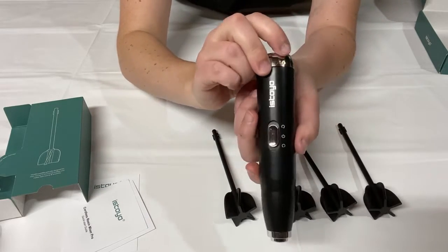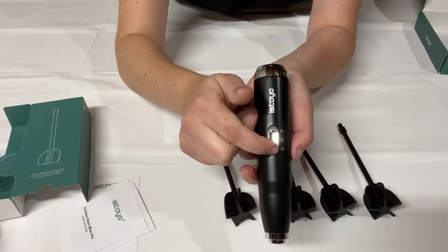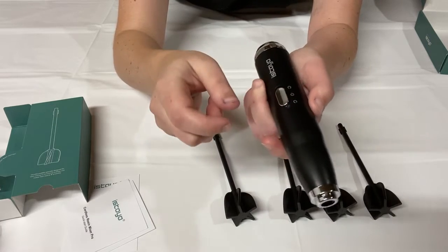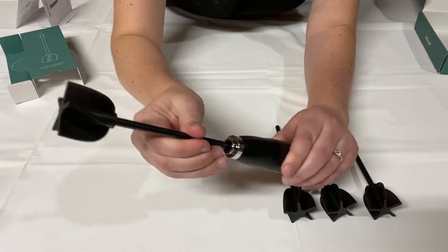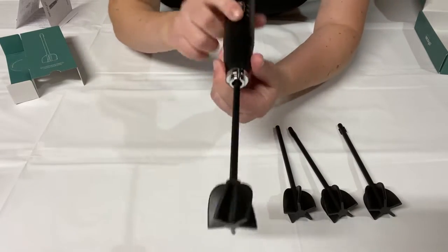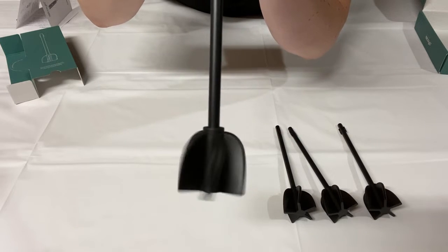Okay, so then our power button, it looks like we've got clockwise and counterclockwise. Instead of having to hold the button the whole time, you just put on the switch. You hear that? And off is the middle, and then it goes the other way. So let me attach one of these. It is really easy. You just line it up, stick it in, and it clicks. And to take it out, you just pull. That's easy. All right, so we've got it clicked in. Let's try clockwise, and counterclockwise.